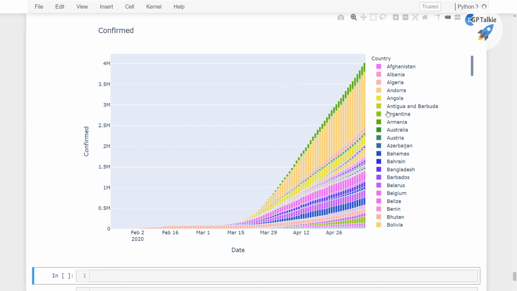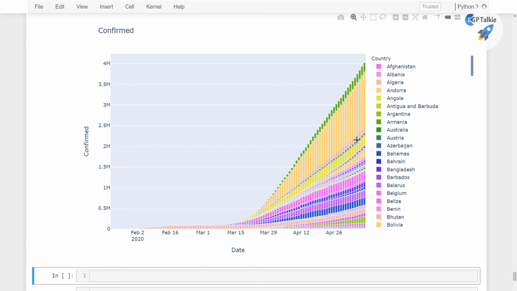This legend is too large to be accommodated, so only the first few countries are shown, sorted in alphabetical order. The highest country which has dominated in confirmed cases is the US.